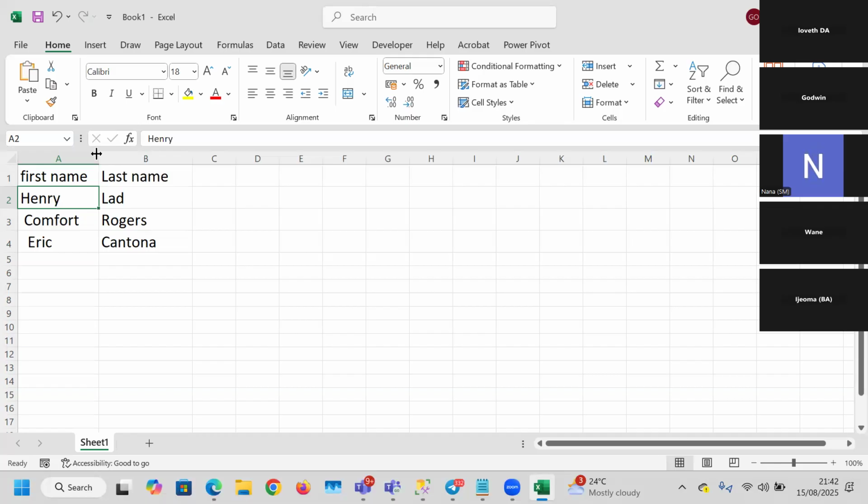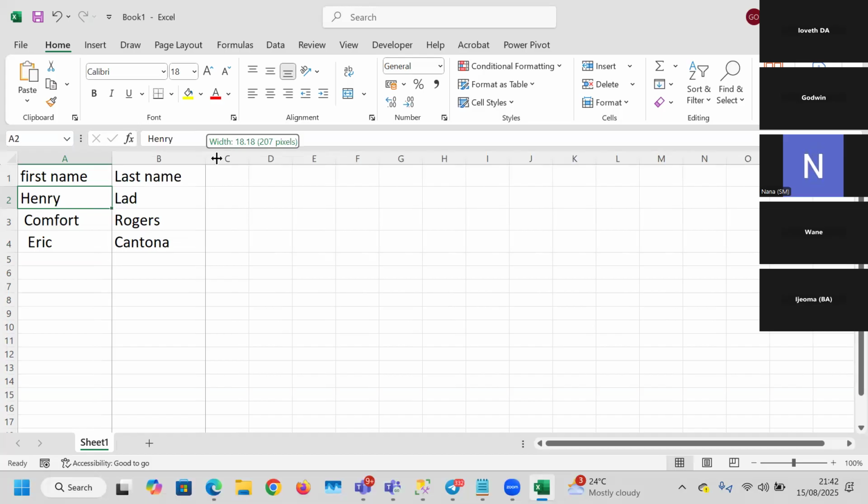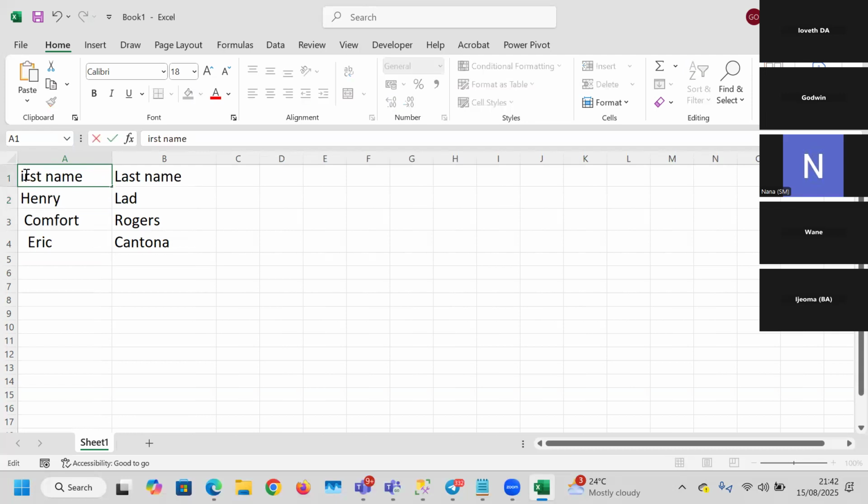Can you see the data set I'm showing? Yes. So what do you think is wrong? First name and last name are meant to be on the same column or attribute.